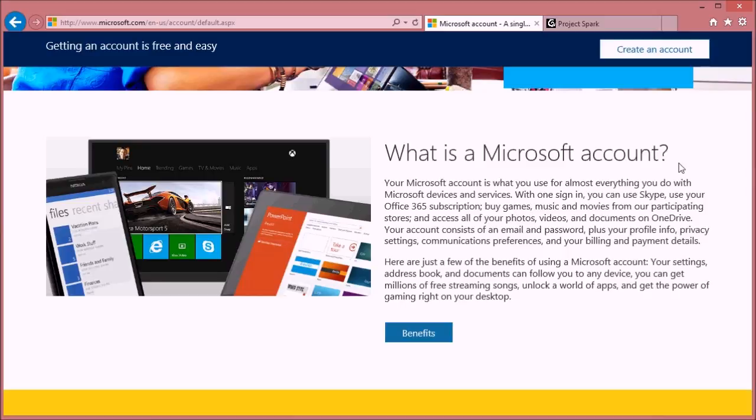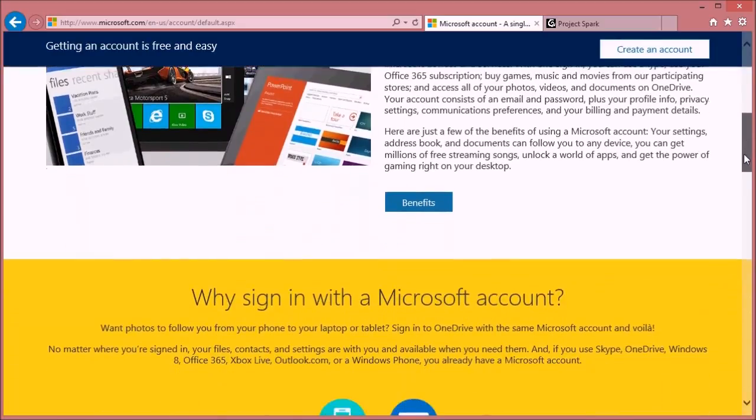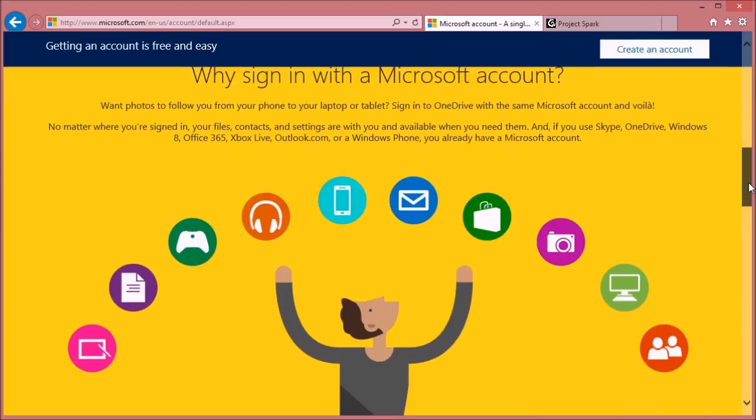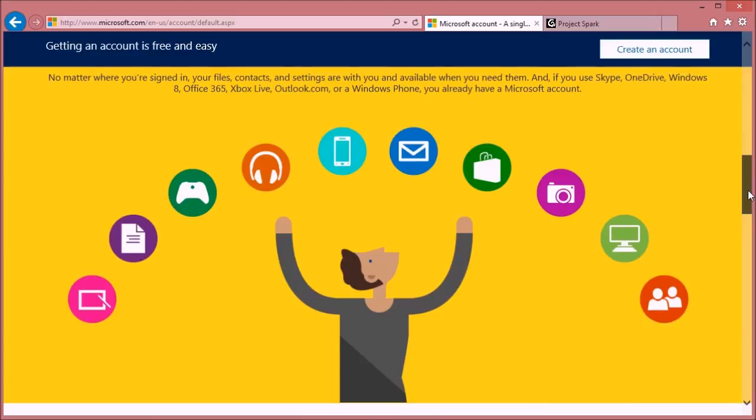So all you need for this is an email and a password. So it's a very good idea to have one of these, and you may already have one. So here's all the different things you can sign in with. Everything from your OneNote to your Windows Phone to your Windows 8 store. So to get Project Spark, you will need this account.